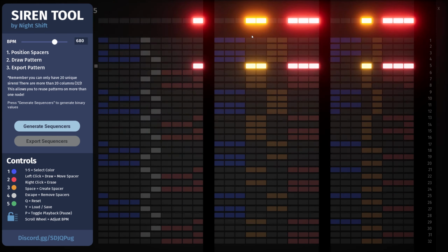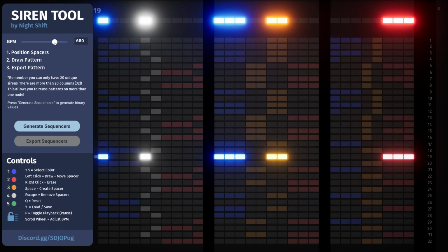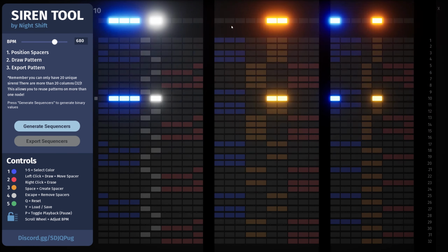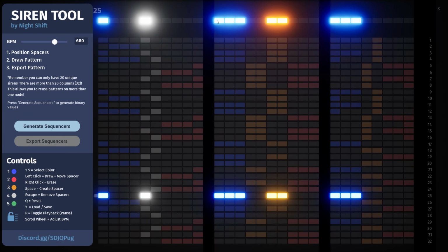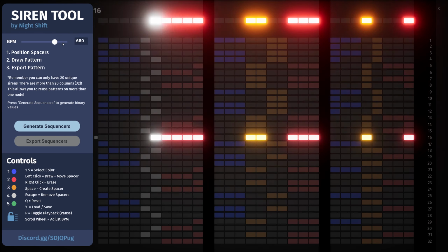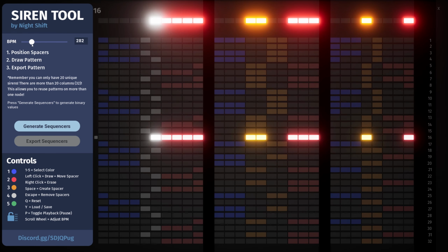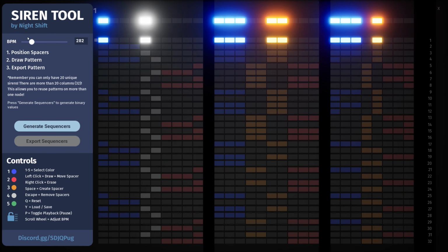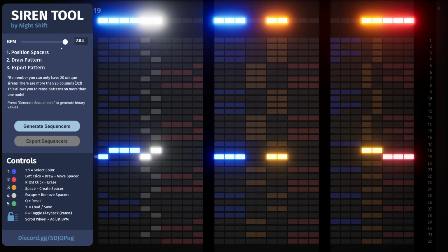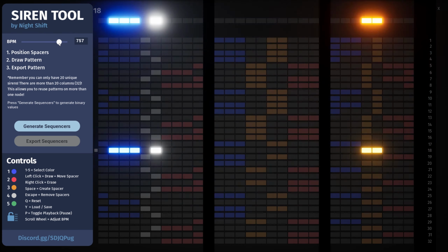Okay guys, so I've got my pattern finished. I'm pretty happy with it. It's just a pretty simple pattern. One other thing, if you finish your pattern, you're working on your pattern, you're not happy with how it's looking in terms of the speed, you also have this option here at the top. The slider will change the BPM. So you slide it down and you get a slower movement, and then you can drag it up and you'll get a faster run. So I tend to work above at least 700.